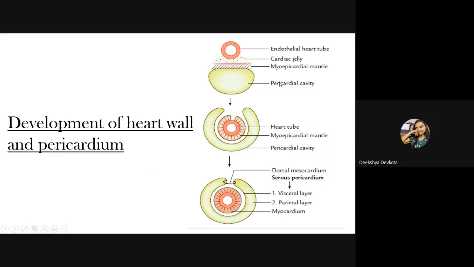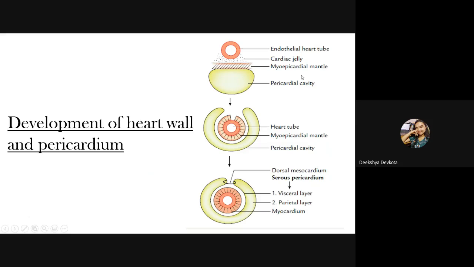Now, before the craniocaudal folding of our embryo, our endothelial heart tube, the primitive heart tube, used to be located below this pericardial cavity. But now, after the craniocaudal folding, they undergo 180-degree rotation so that the endothelial heart tube comes to lie in the roof of our pericardial cavity, and the mesoderm overlying this pericardial cavity thickens and forms the myoepicardial mantle. So now slowly along with the development, this myoepicardial mantle completely encloses our endothelial heart tube or the primitive heart tube, so that the different layers of our heart wall are formed, and also the pericardium is formed. So the endothelial lining itself of the primitive heart tube forms the endocardium.